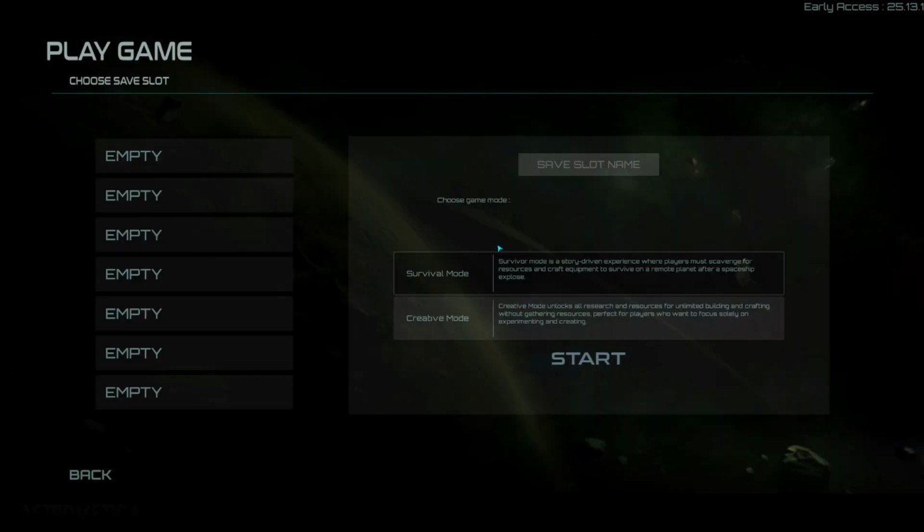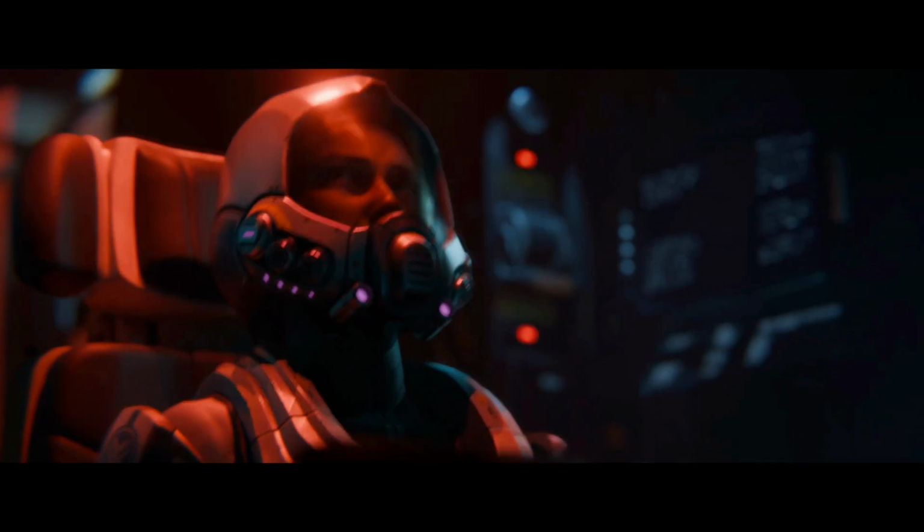So let's go ahead, start you up. We're going to go with survival mode. You can play in creative mode as well, but we are going to go with, well, may as well call it what we had it before, Silo Space, and survival mode, and start it up.